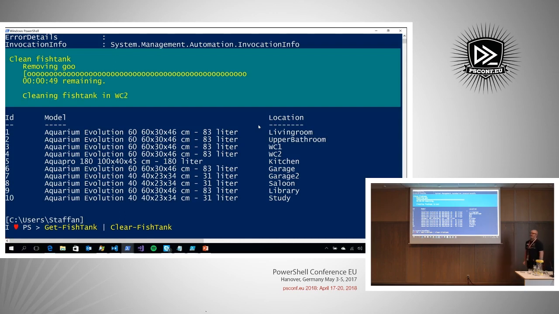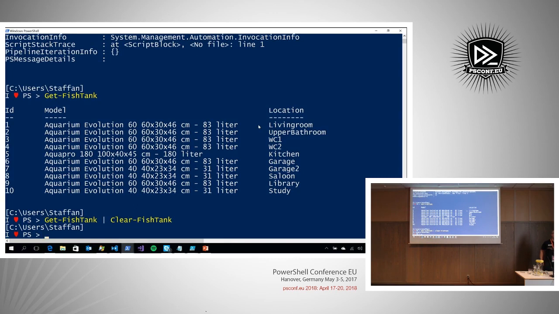This thing of actually getting, how long have you been, you see the percentage, you see the time. It's so useful for long-running tasks. It's horrible when you use it on invoke web request, and the web request takes 10 times as long because it's busy writing progress. Anybody else seen that? When you download a big file with invoke web request and it shows progress, and it takes forever, the same file downloading without that goes like this, then progress is annoying. You should use it for long-running tasks. And I think actually progress has been fixed a lot too, to be faster in general.